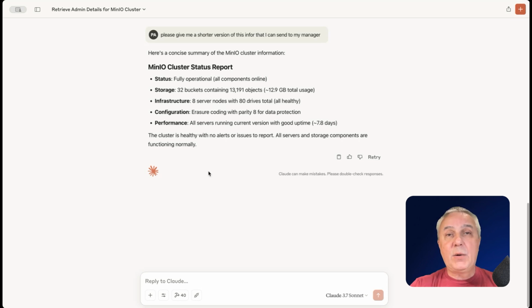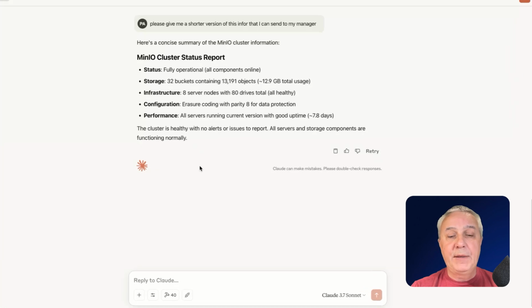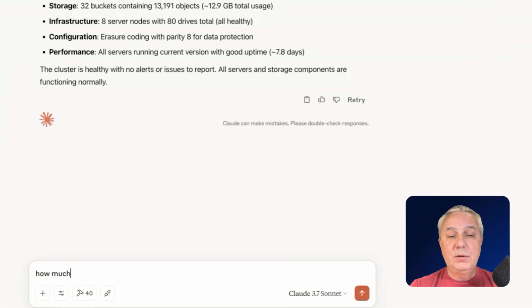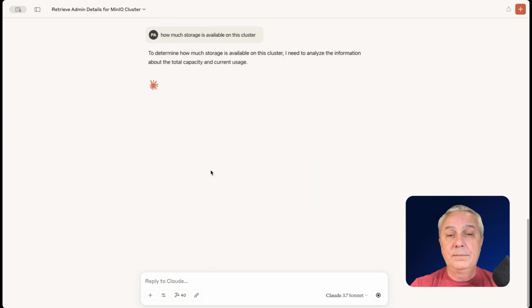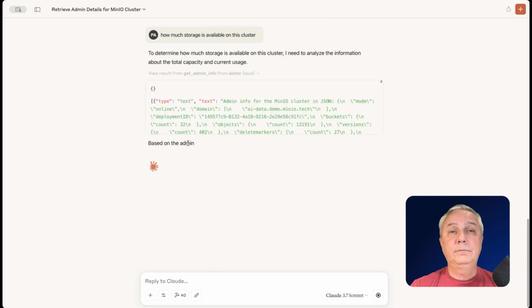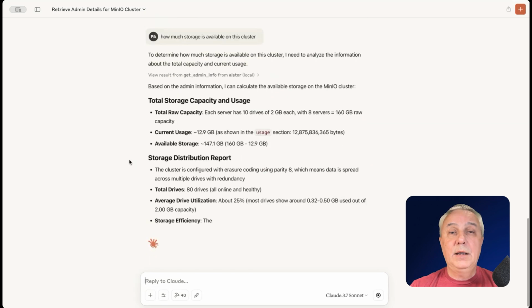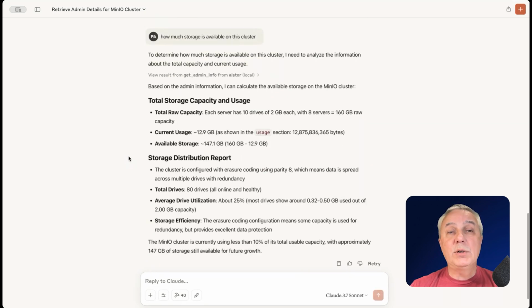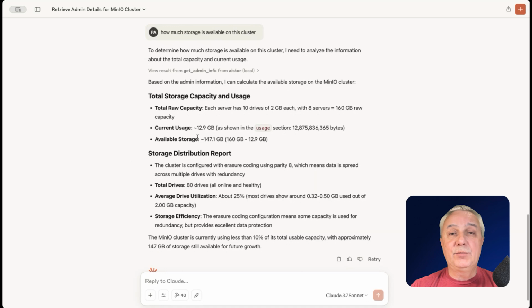Let's continue asking questions. Let's ask about available storage, for example. How much storage is available on this cluster? It shows us the total storage capacity, how many drives, the current storage used, and available storage.